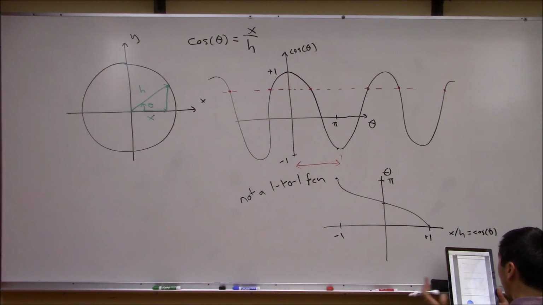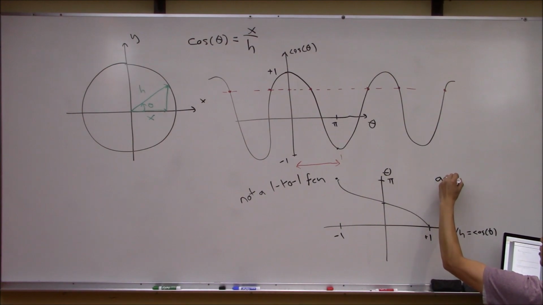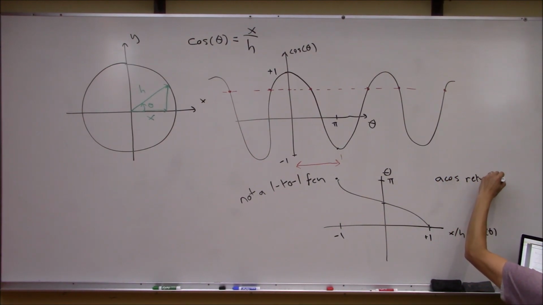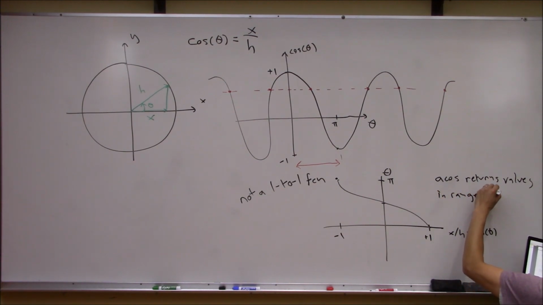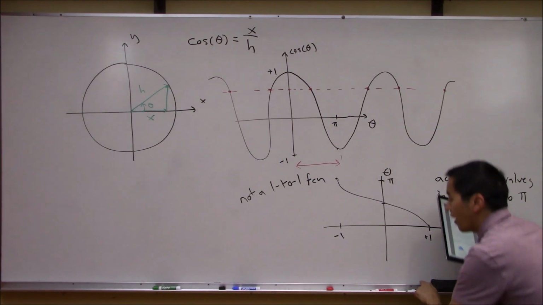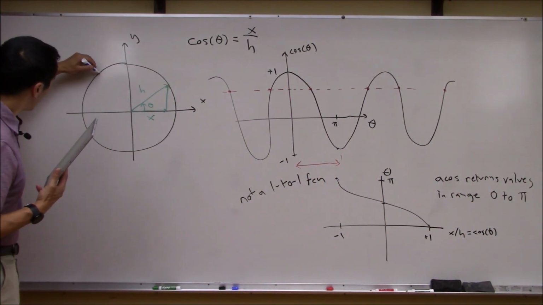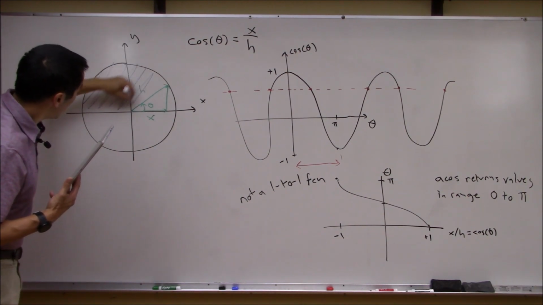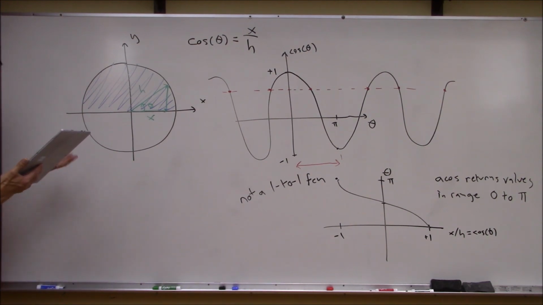Again, what we see here is that the inverse cosine returns values in the range of 0 to pi, or 0 to 180 degrees, however you want to think about it. In effect, this tells only half the story, because it will only return values of theta which correspond to these top two quadrants that we're shading in blue up here. So this could be a problem depending on your application.